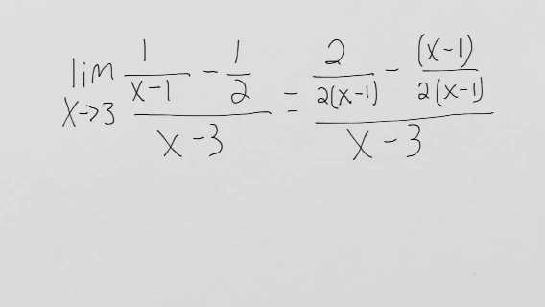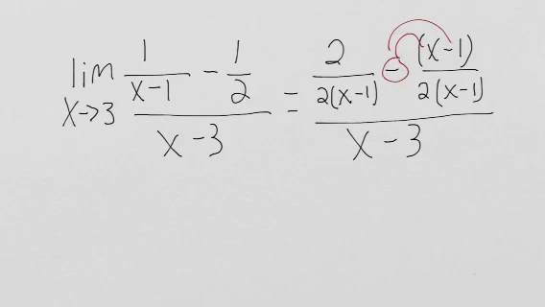Okay, Mr. Howard jumping back in here to finish up this video. So with problems like this, we always end up with this step of finding the common denominator. So we want to find a common denominator for these two fractions. Well, we need to put a 2 here because this one has a 2, so we get 2 over 2 times x minus 1. And then this one needs an x minus 1, right? So we give it x minus 1 over x minus 1. And now we can combine these fractions because they have the same denominator. And the thing is, we have to distribute this negative to both pieces.